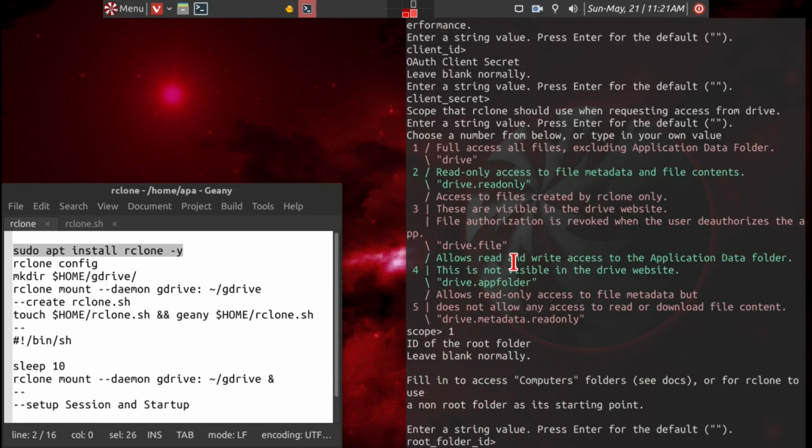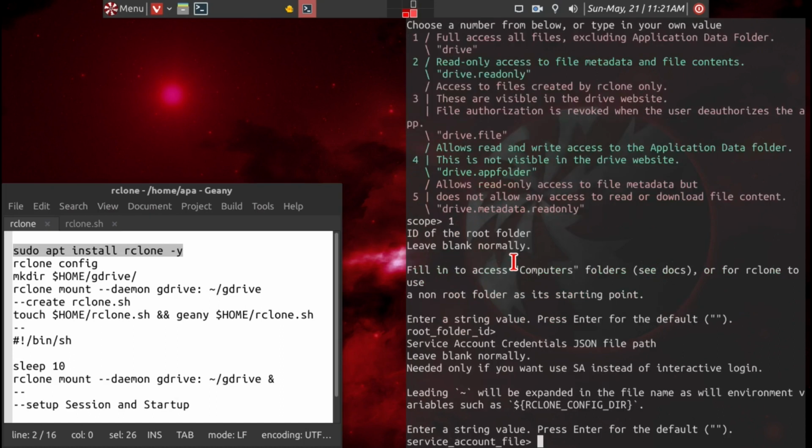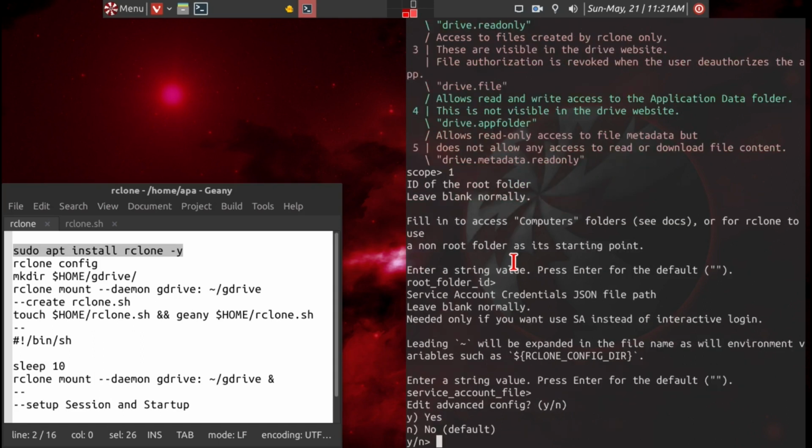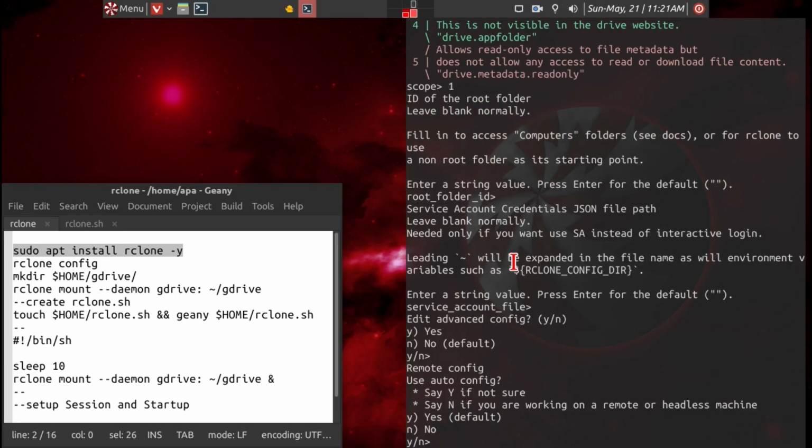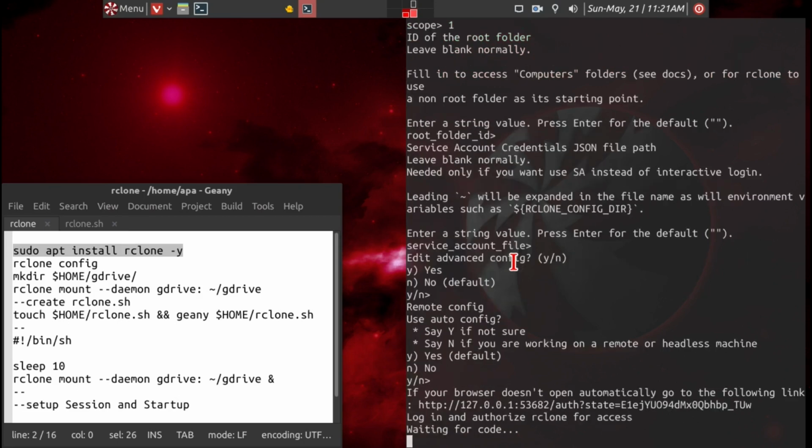For root folder ID, just enter. String value, enter. And no, default is fine. Yes, default is fine, and then it's going to open up your browser.